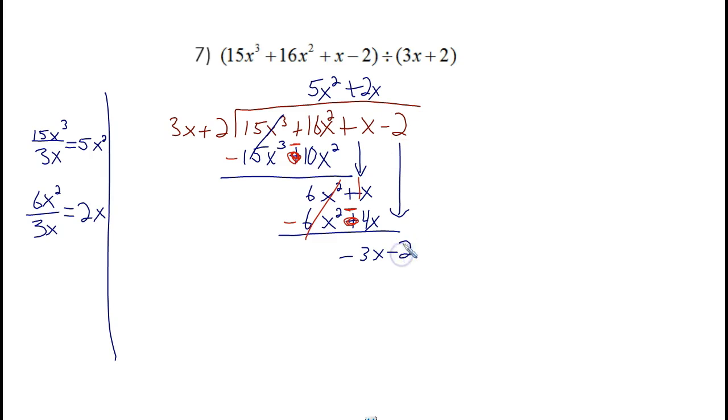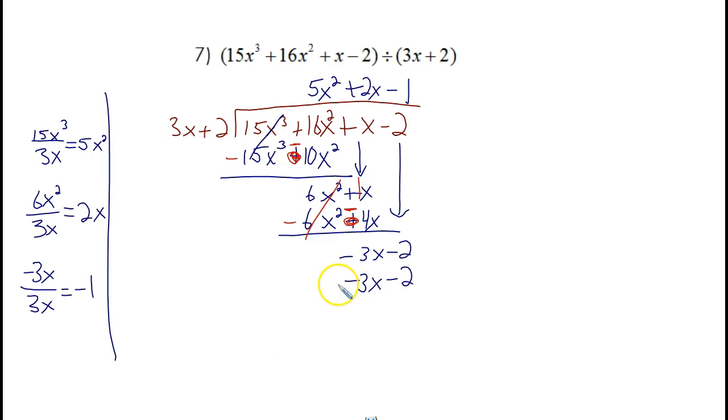And we're at the end now, so this will be the last time that we do this process. I say, how many times does 3x go into negative 3x? And this is division. It divides to give me negative 1, because 3 divided by 3 is 1. x divided by x is 1, so negative 1. So I put minus 1, and then I multiply that minus 1 by 3x, and I multiply it by 2 to get negative 3x minus 2.